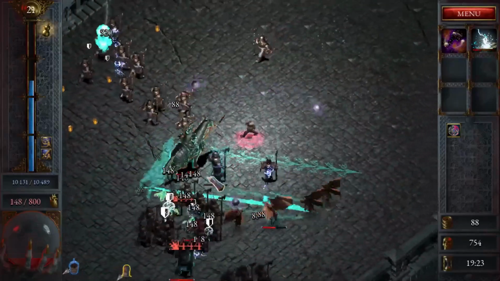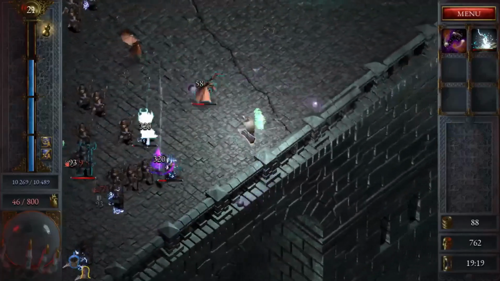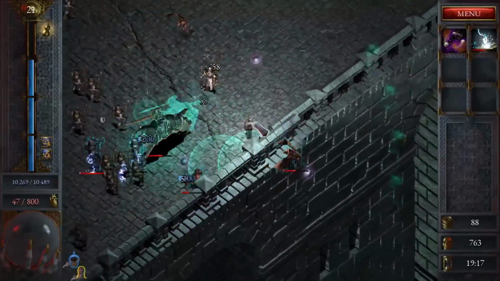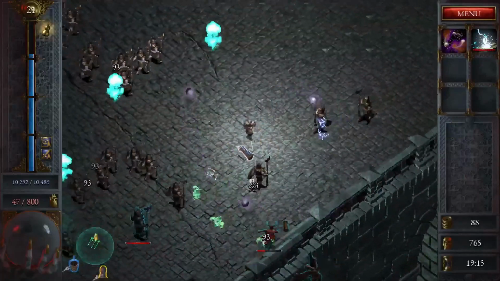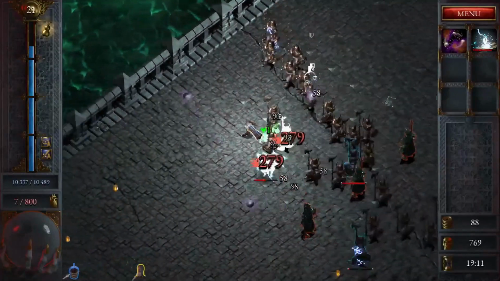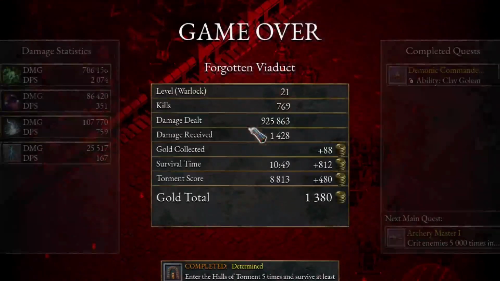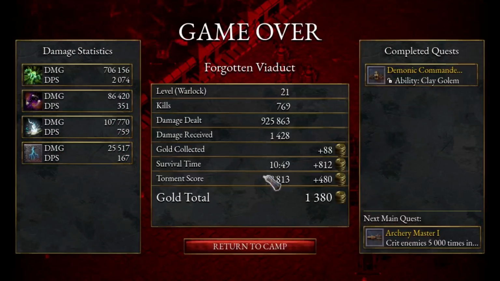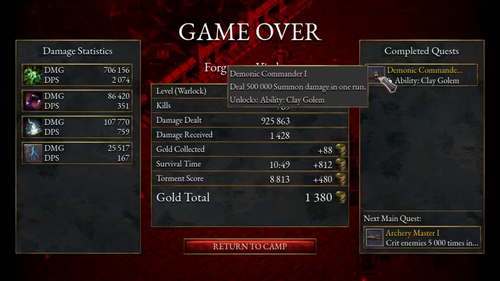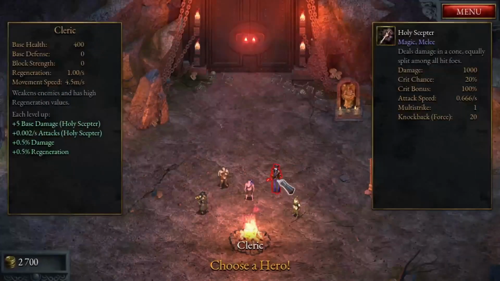Please don't touch me, please don't touch me. Hanging on by a thread here. 6 health. No! Okay, we did unlock the ability Clay Golem. Not my favorite by a lot, but it can be useful.